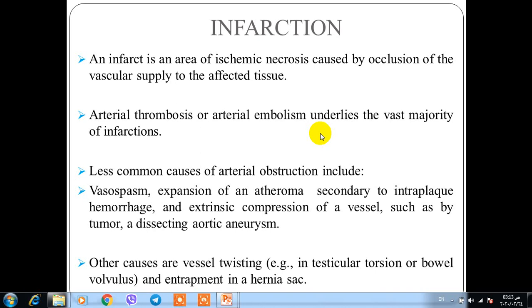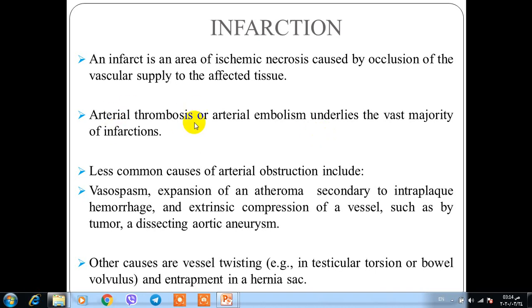This is section 3 of lecture 3 in hemodynamic disorders, which is entitled embolism and infarction. Now we reach the third section, which is infarction. Whatever the component of emboli, whether it is a thrombus, air, fat, or amniotic fluid, it finally results in obstruction of the vasculature, with the resultant deprivation of blood supply to the area distal to the site of obstruction, with resultant ischemic injury in the distal portion. So the area of ischemic necrosis is known as infarction.